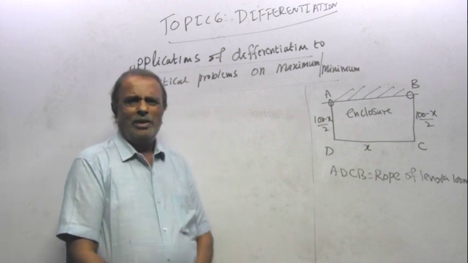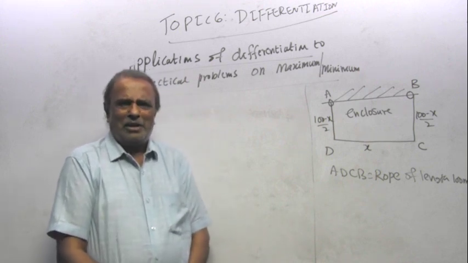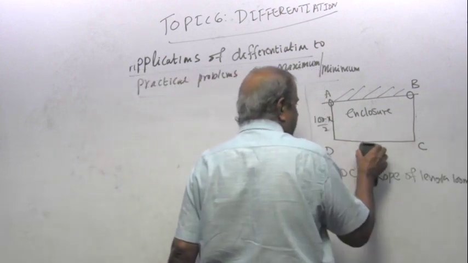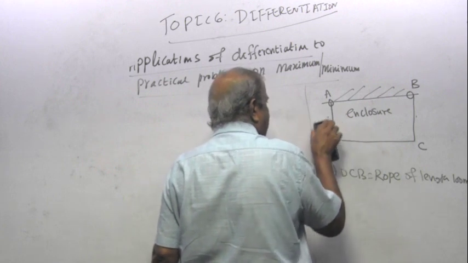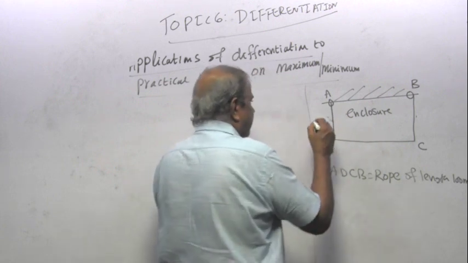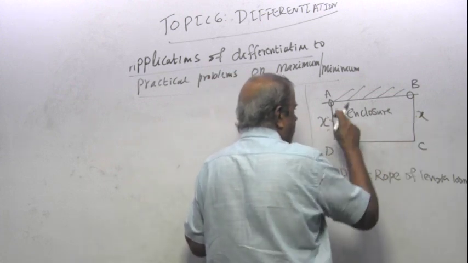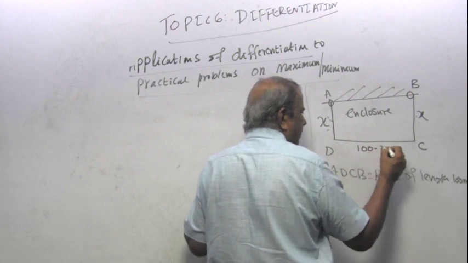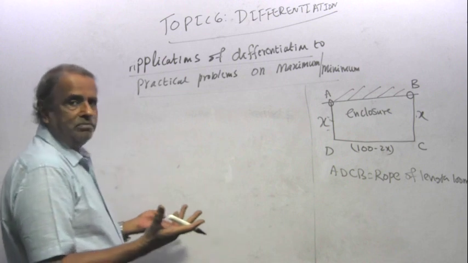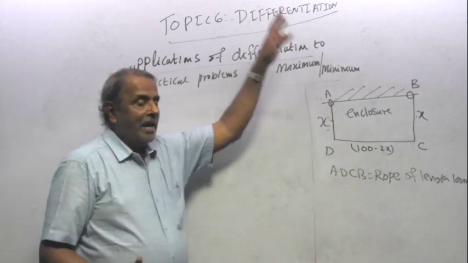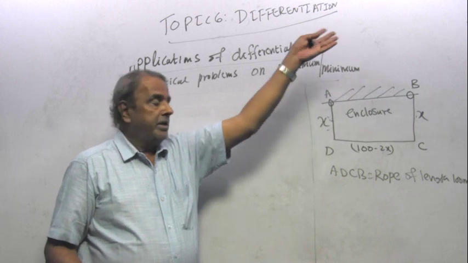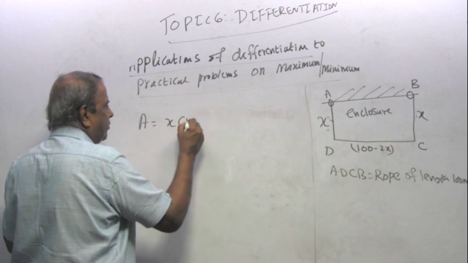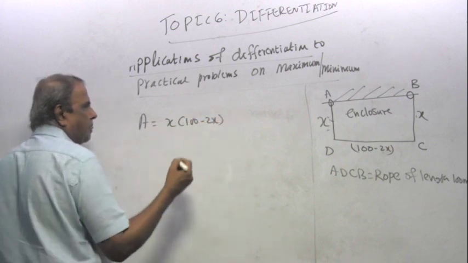Now in terms of work, don't you think it is pretty complicated? Why bring fractions? So this is where we use our common sense. Let's assume that the sides of this rectangle are x and x. The total length is 100. These are x and x. So do you agree that is 100 minus 2x? Fortunately for me, I don't have to worry about a second variable. I've just used one variable. So therefore, area is x times 100 minus 2x.